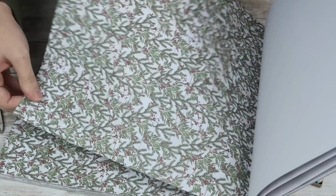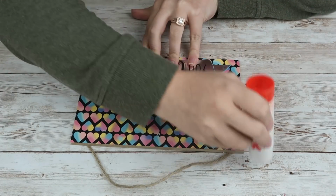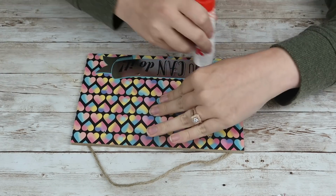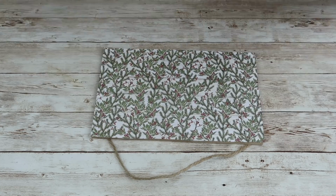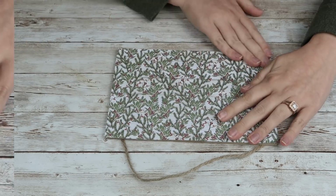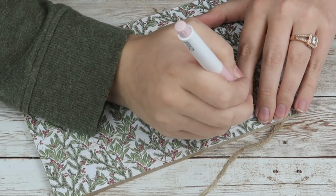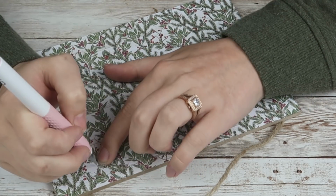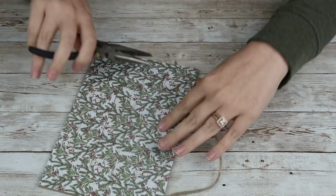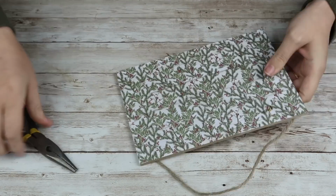Now I'm going to grab another piece of scrapbook paper that I got in a pack from Hobby Lobby. I'm going to take the sign and put it on top of the paper to trace it out, and then I'm just going to use my glue stick to adhere the scrapbook paper on top of the sign. Now you could kind of feel where those bumps were, where the holes are for your hooks, and I just grabbed an X-Acto knife and poked some holes in the paper so that I could reattach my hooks to the sign. I just used my hands and then some pliers to get them nice and tight back into the sign.